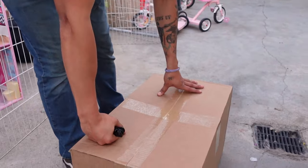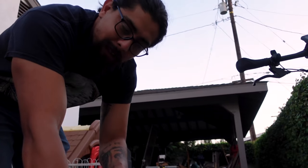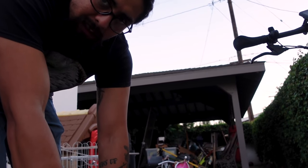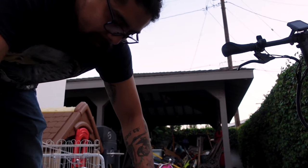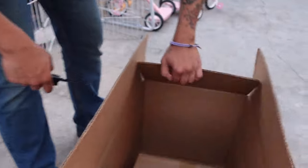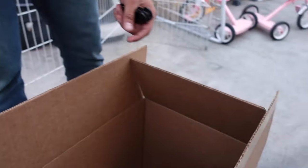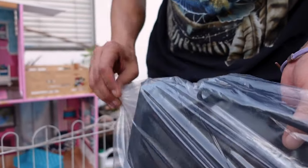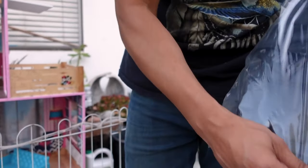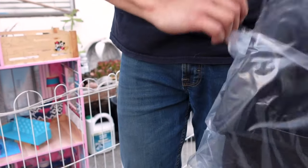Okay so this is the extra box that it came with, shipped separately. It came with some accessories that you could attach to the bike. Let's see what we got. Oh there's one right there but there's a surprise box in there too. So this is the backpack right here that goes on the side of the bike. This is where you would store your air pump and your tools that you would be taking with you, and whatever you're carrying for the day.